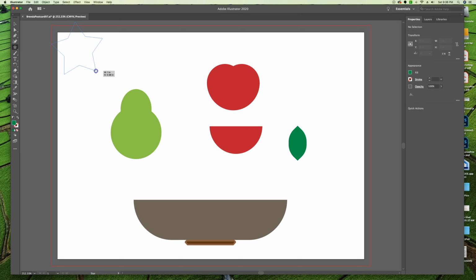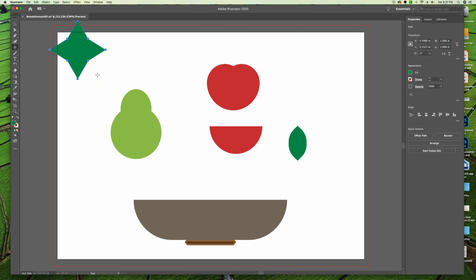We want to press the down arrow on our keyboard once. That's going to take away one of the arms and give it this funny shape. Don't release anything yet. Now we're going to press the command key. I want you to pull out and see how the arms get longer, or go in and see how they get softer. We're going to bring it to a softer point so it looks something like this. When you're happy with that, you're going to let go of the command key, still not your mouse. And then to get it to straighten out, we're going to press the shift key one last time. Now we have it how we want it.